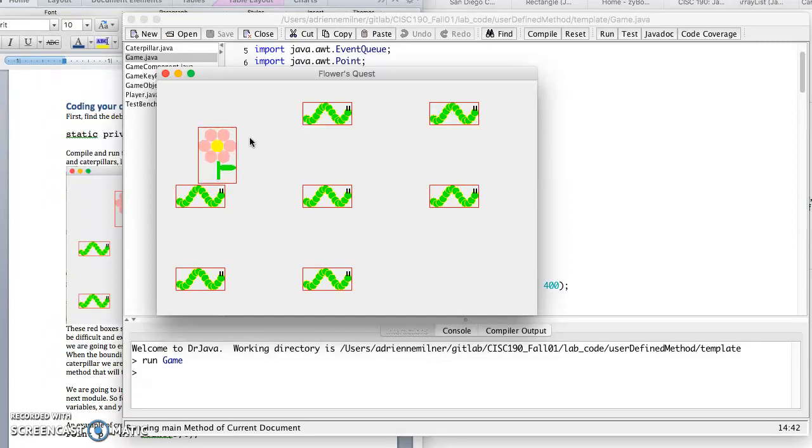So instead, we're going to take our bounding boxes, and if they intersect, we're going to call that a collision between the flower and a caterpillar. You could call it collision, intersection. There are lots of different terms, but we're just going to say they collide.